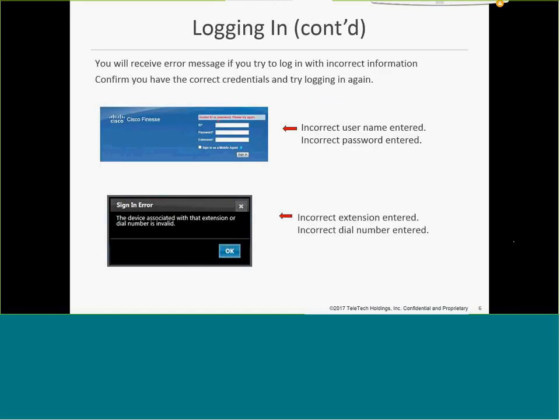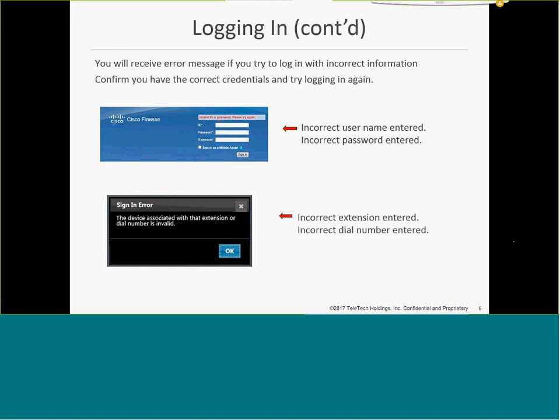However, you could possibly receive an error message if you have tried to log in with invalid information. The error message that you could possibly see is if an incorrect name or incorrect password has been entered. If that's the case, what you would see floating above the ID box is a message saying that an invalid ID or password was used. Please try again. That doesn't happen as often as the next possible error that you could see.